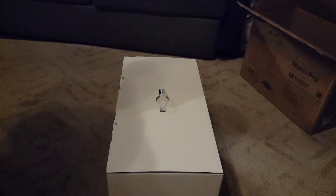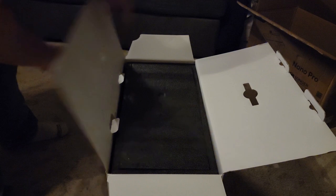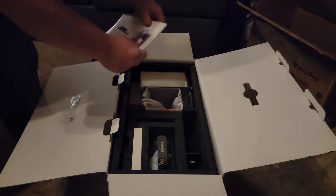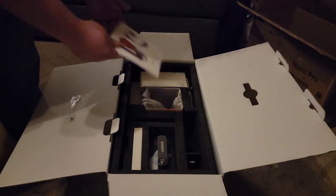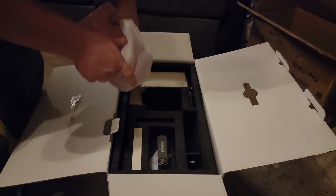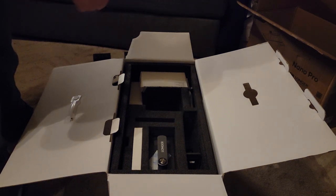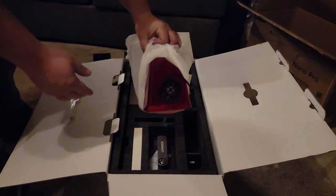All right, so let's start unboxing this thing. Something I'm really excited about is taking this thing to events and shows. I think the portability is really going to come in handy there. So it looks like a very good manual came with it. I will definitely be reading that. Your protective cover here will definitely come in handy. I love that there's a fan built into it, which is going to help exhaust fumes and things like that. Pretty cool.